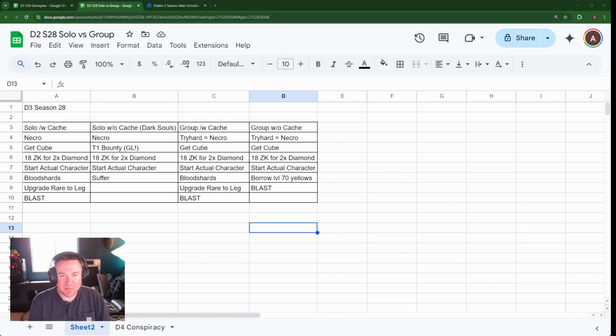I saw some people on YouTube saying that they're going to play Necro all the way through all of the Hadrig's Gift stuff and then switch when they get their 6-piece. And I saw other people saying that they're switching at 18. I found my notes from season 28, and I was switching at 18 after I got the diamonds. But I was also playing with a group, which changes a lot. This year I'm not playing with a group.